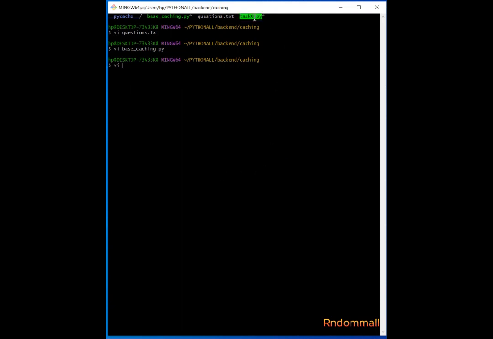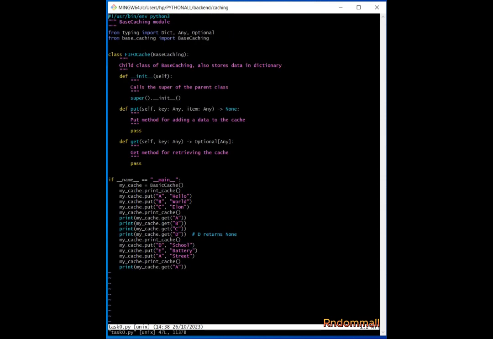So mine is in a file named task 0. I've got my docs, imported the module, and then I've created the class, and I've created the constructor. I've called the super of the parent method, which is BaseCaching.